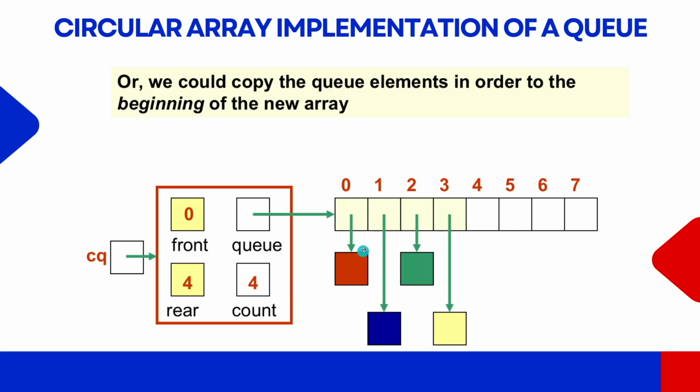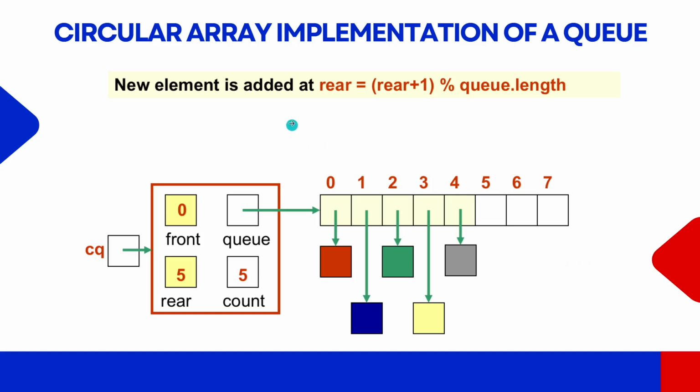In this example, we have expanded the size of the array, but while copying the elements we follow the same fashion as we do the first time. We place the elements in the first 4 locations of the array and revise the values of both front and rear, with front having a value of 0 and rear having a value of 4. So, while expanding the size of the array, we could choose the option that is convenient for us, either this way or the way we saw in the previous slide.